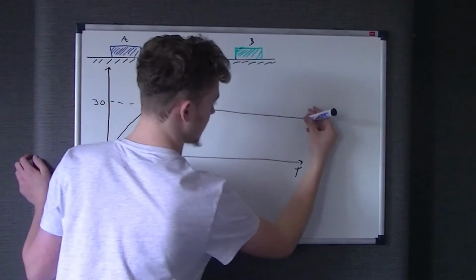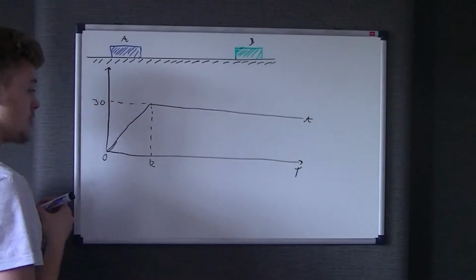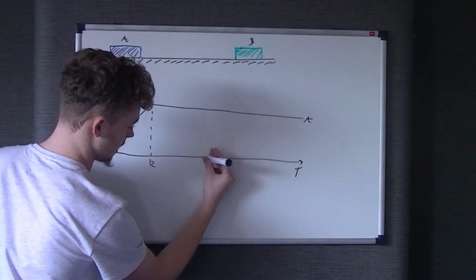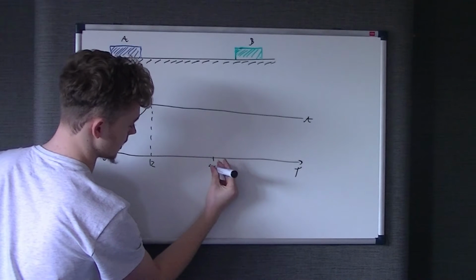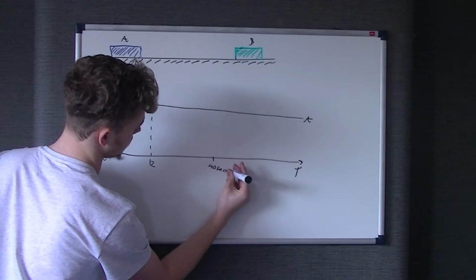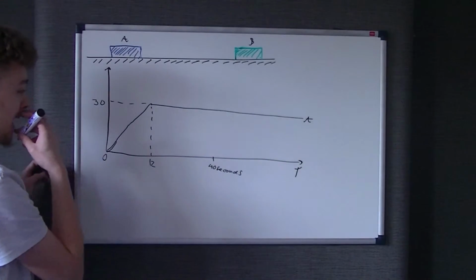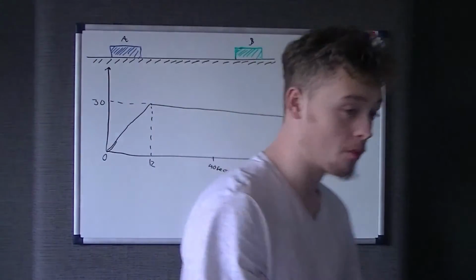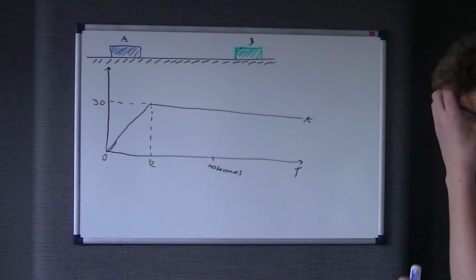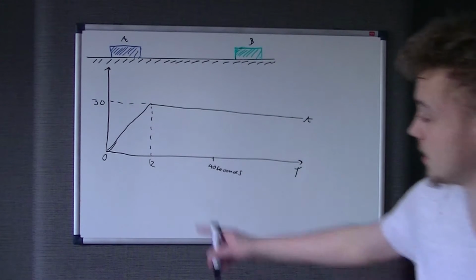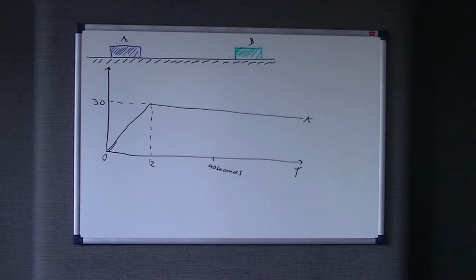Now, you might want to do that in a different colour or dash it or whatever you want to do. Now, B starts at 40 seconds, so you choose somewhere and write 40 seconds. Obviously, it has to be quite a bit after 12. It accelerates at the same rate as A. Now you can work out what the acceleration of A is, which you would work out to be 2.5 meters per second squared. That's the gradient of this incline.